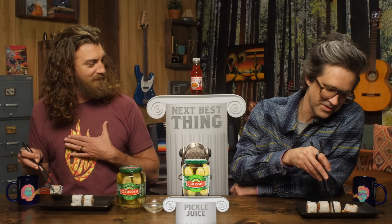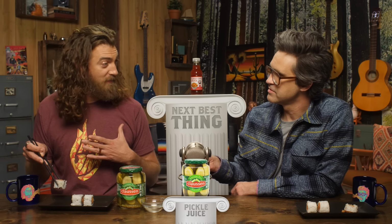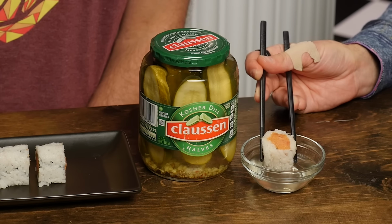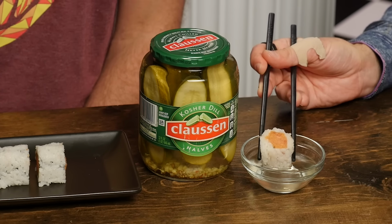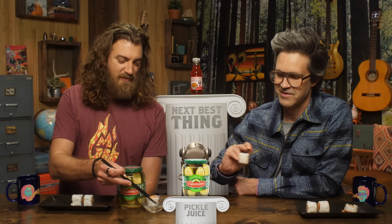Pickle juice? People love to surprise you with it, and you know, it's good. Pickle juice, and you know, I brined it in pickle juice. Oh yeah, you're talking about my chicken. Are you talking about my chicken that I brined in pickle juice? Have you ever had better chicken? Some people, I mean, there are homeopathic people who will just sense that you need some pickle juice in your life. Yeah, I've met plenty of those.